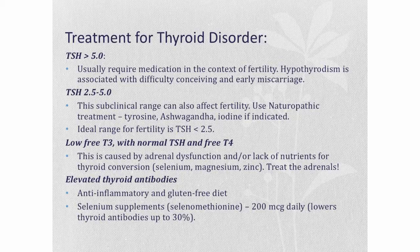This one I got a little bit more detailed with. In terms of treatment with thyroid, because there are so many scenarios, the treatment varies tremendously. If somebody has a TSH of 10 in the context of fertility, I will recommend thyroid medication. If they don't have a lot of symptoms, then I will do my best to manage that naturally, meaning looking at the stress levels, managing cortisol, supporting the nutrients selenium and zinc, using tyrosine, and making sure iodine status is optimal. I have had cases where we can balance things naturally. Sometimes in the fertility race, we can't do it fast enough for somebody to get pregnant. So there are cases where, even as a naturopath, I do recommend medication with thyroid.